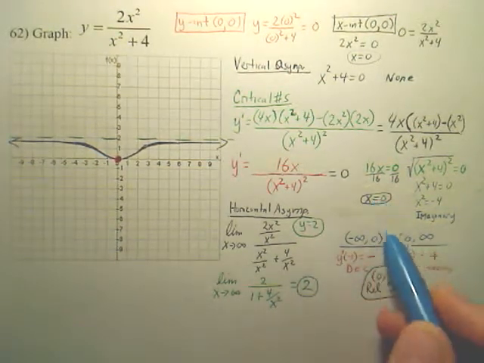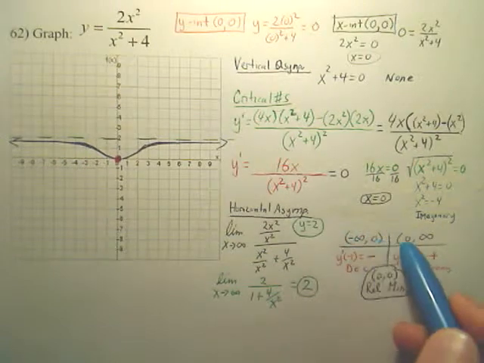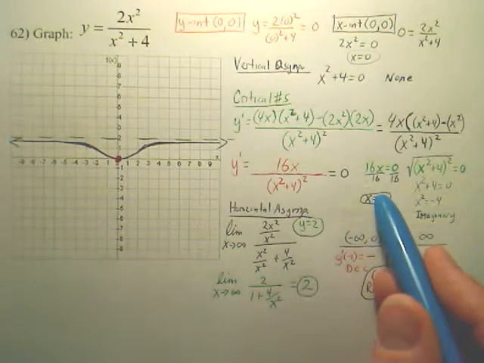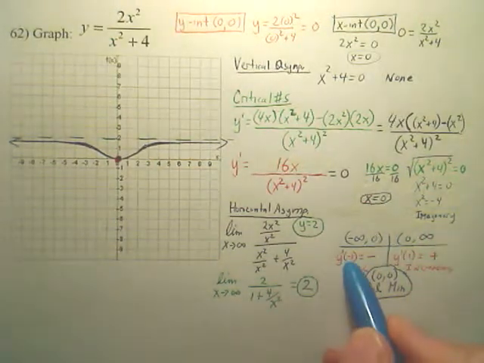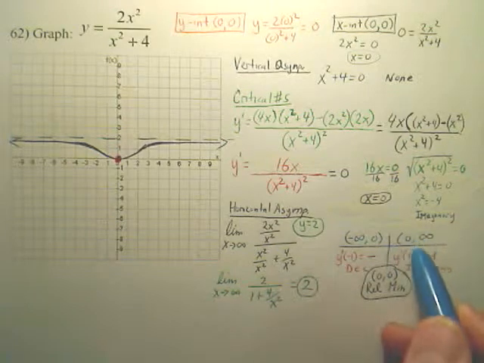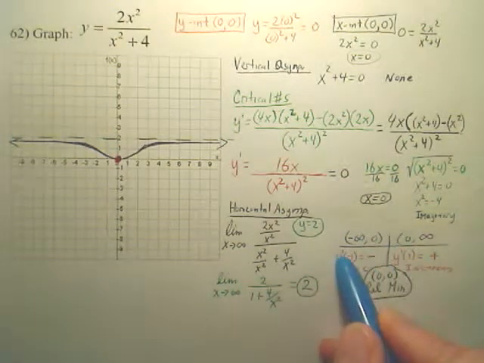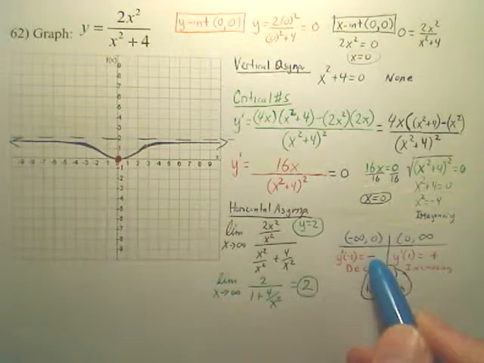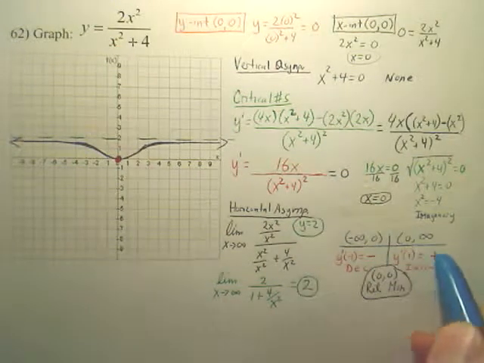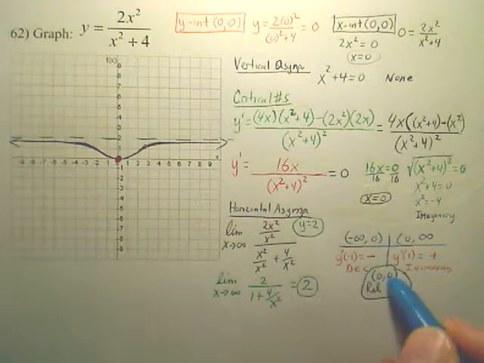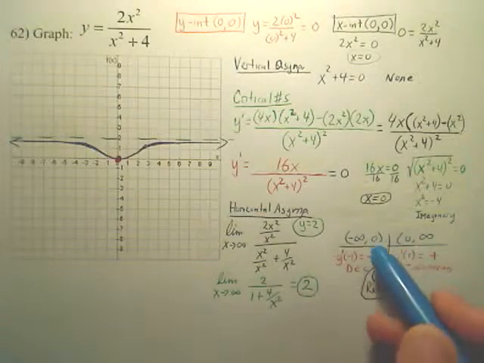Then you make this table because your critical number is your breakpoint. So 0 is your breakpoint, and you go from negative infinity to 0 and 0 to infinity, because critical numbers are where you have relative maxes and mins. Then I plug the value on either side. I plug in -1 for this interval and 1 for this interval into the derivative. This came out to be negative, this came out to be positive. So if it's decreasing and then it's increasing, that means it's a little smile, so it is a minimum at (0, 0). Now I could find points of inflection, but the question does not ask for that.